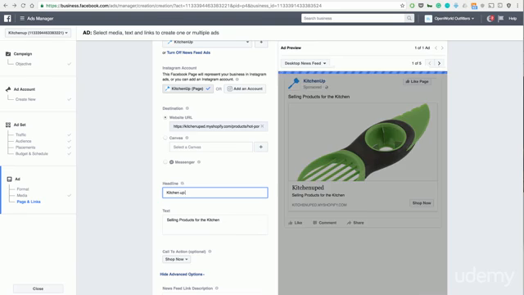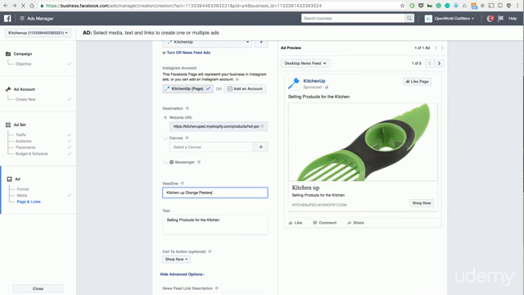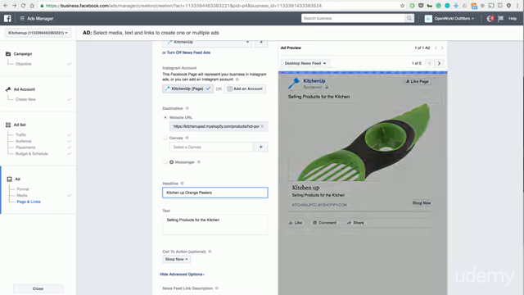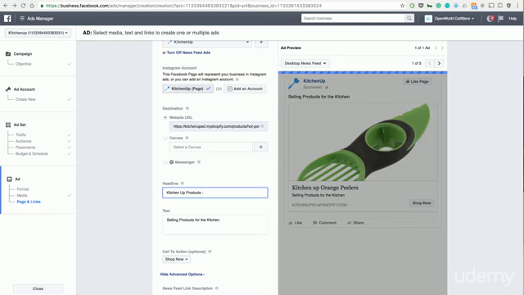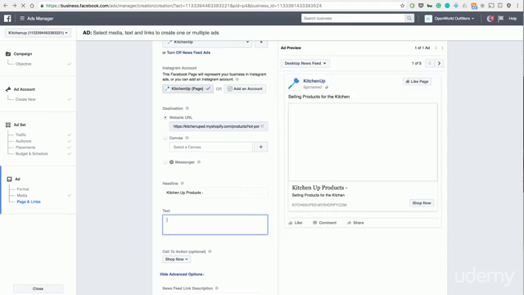Kitchen Up Orange Peeler, or so on. Whatever you want. Or it could be Kitchen Up Products. You can name this whatever you want, very specific on what you're trying to sell them.